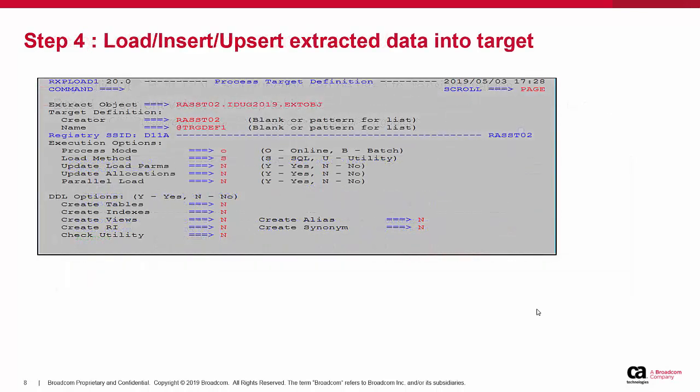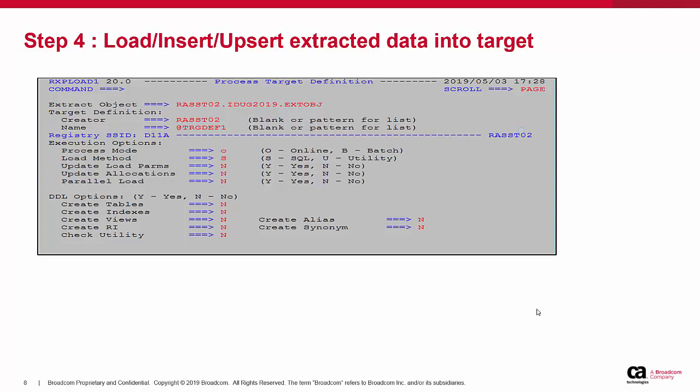The fourth and final step is to perform the data load. If a utility is specified, you can choose between IBM Load or CA Fast Load. Another option is SQL, and it can be used as pure insert processing or what we call SQL upsert, meaning the data will be attempted to be inserted into target, but if the row already does exist because you didn't empty the tables ahead of time, an update is performed.